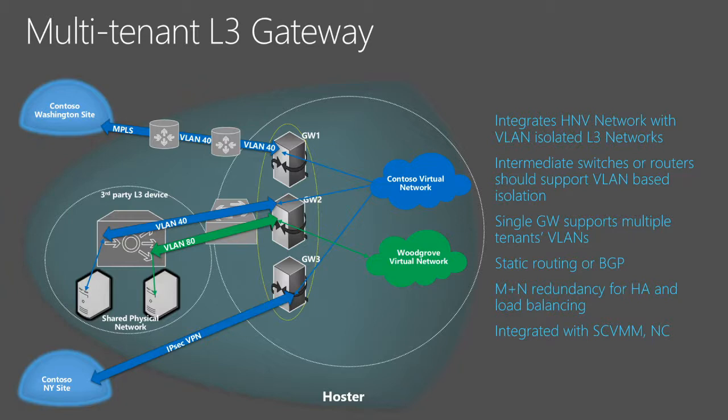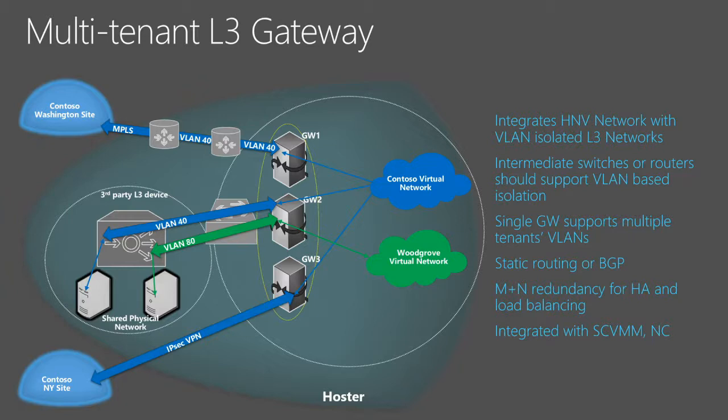And then there's another use case where a tenant has some workloads on-prem, he brings them to the cloud and he has put them in the physical network. He has not taken them into the virtual network because they are not compatible with HNV. He has left them in the physical network and he wants to access them from his virtual network. So in this case, you see both Contoso and Woodgrove have brought some kind of an appliance, they have put it in the cloud and they want to access it from their virtual networks.